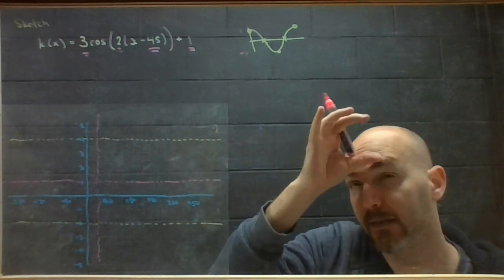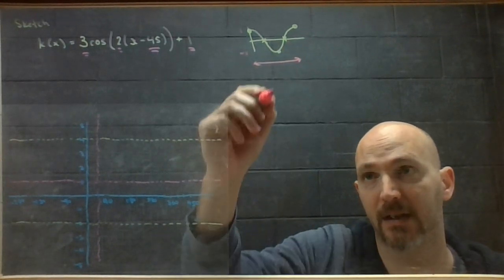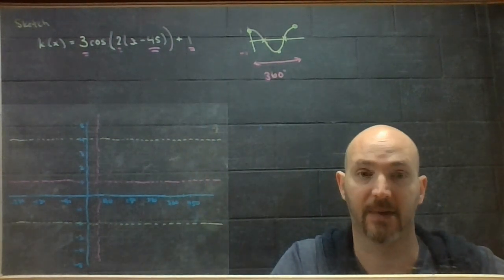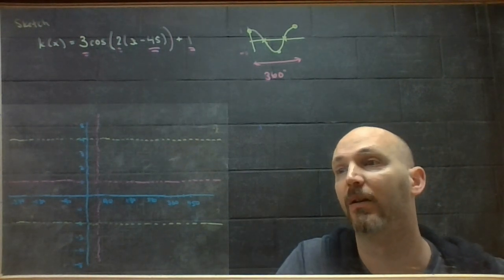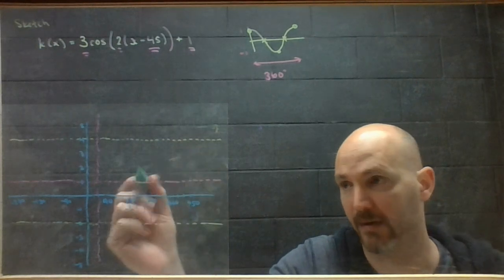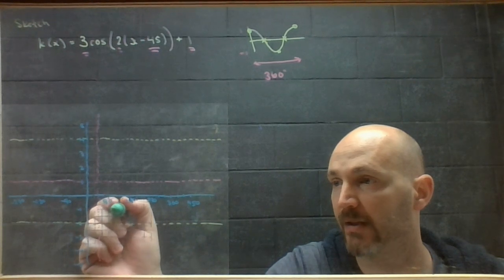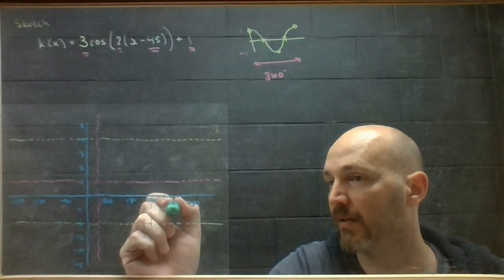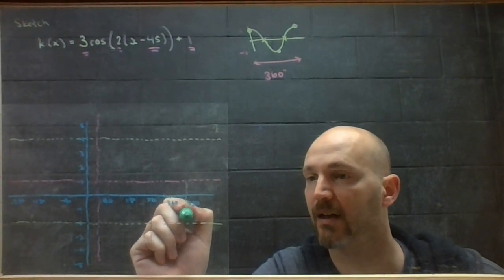So now that that's done, something you need to remember about these patterns for both sine and cosine is they take 360 degrees to execute a full cycle. That's just like a circle. 360 degrees in a circle, that's not coincidence. So from this translated axis, I'm going to count 360 degrees this way. So at 30 each, we'd have 30, 60, 90, 120, 150, 180, 210, 240, 270, 300, 330, 360. I'm going to cut it off there.